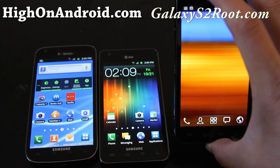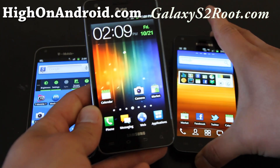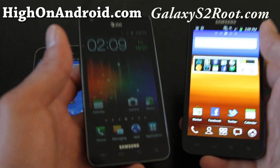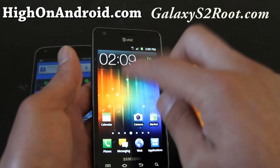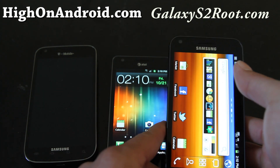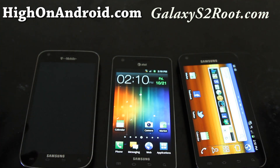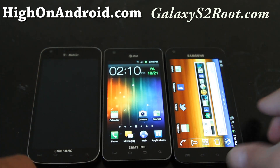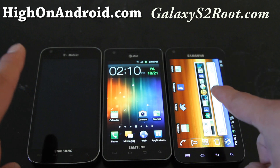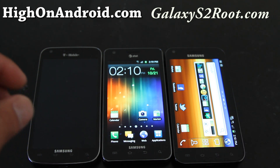I really like the Samsung Epic 4G Touch, but I wish they had put the 4.3-inch screen in it, because 4.3 inches is the perfect size for the 800x480 resolution. If it were 1280x800 it would be very nice — which is what the Galaxy Nexus coming to Verizon will offer. That said, the Galaxy Nexus specs may actually be worse than the Epic 4G Touch and AT&T versions, which run the Samsung Exynos processor — which I think is much better.